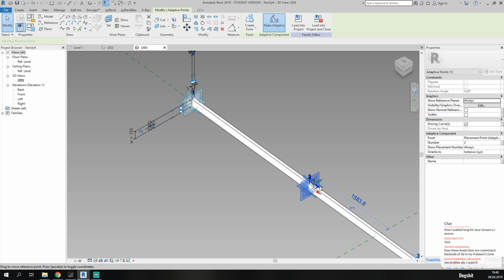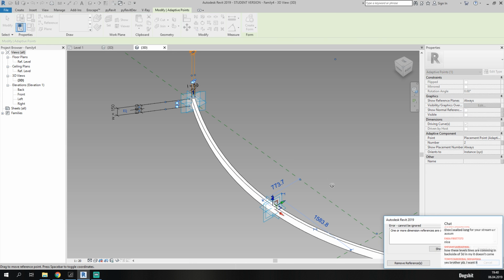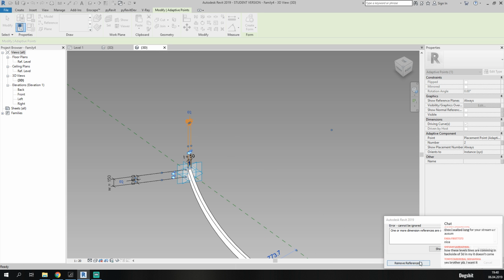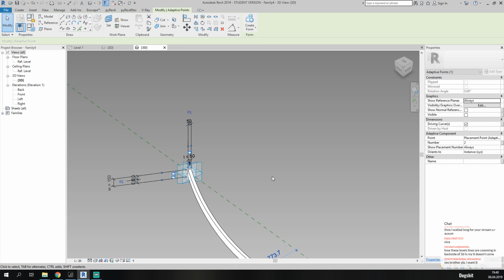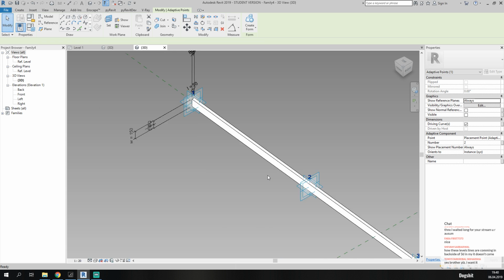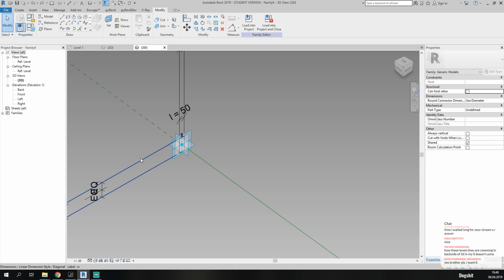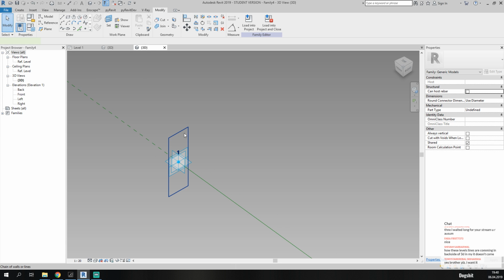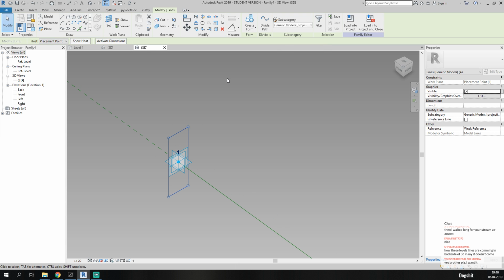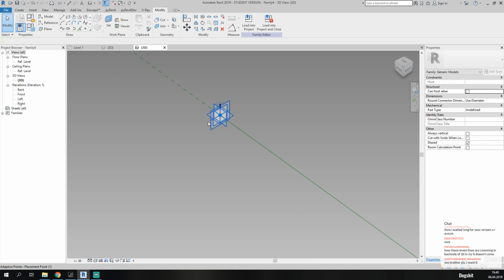If I change the position of this dot, now everything should work. As you can see, this is working, but it crashed with my dimensions. Why did it crash? Actually because I did it wrong. So let's say I'll do it on the right side. I will delete all the dimensions now, but I won't touch the line. And here is my profile, and I will delete it too. I will create a new one.